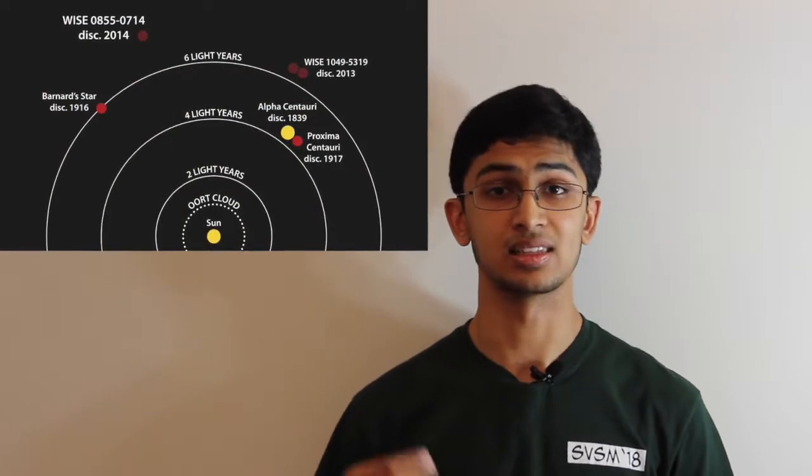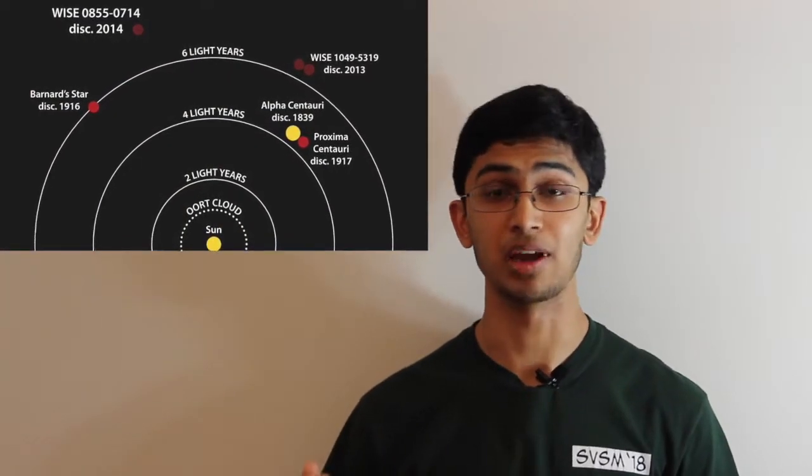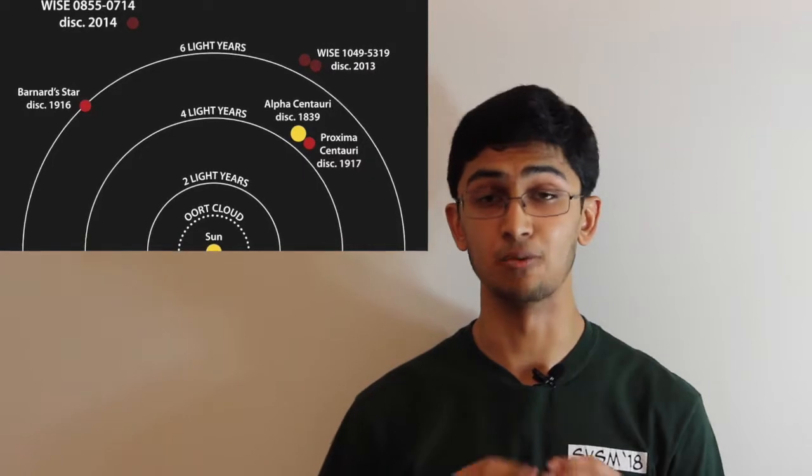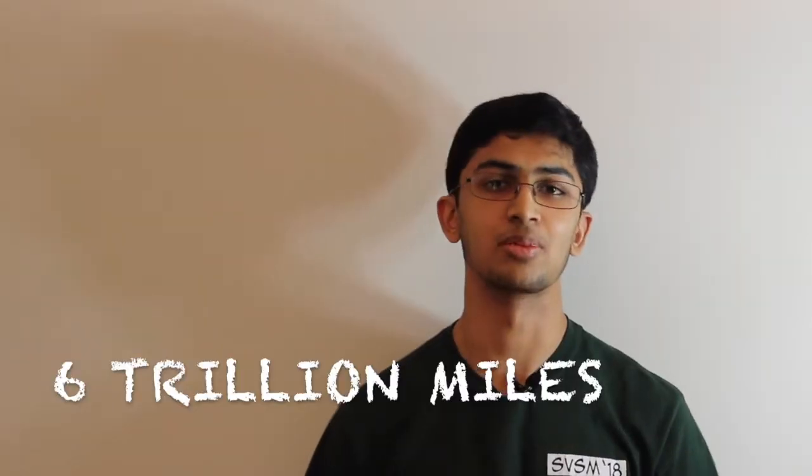Now, a light year is a unit. Now, the biggest misconception, probably because of its name, is that a light year is a unit of time. But that's really not the case. A light year is a unit of distance. It's the distance light, that super fast wave particle, travels in 1 year. And since the speed of light is extremely fast, the distance that light covers in 1 year is absolutely huge. That distance is actually just short of 6 trillion miles.